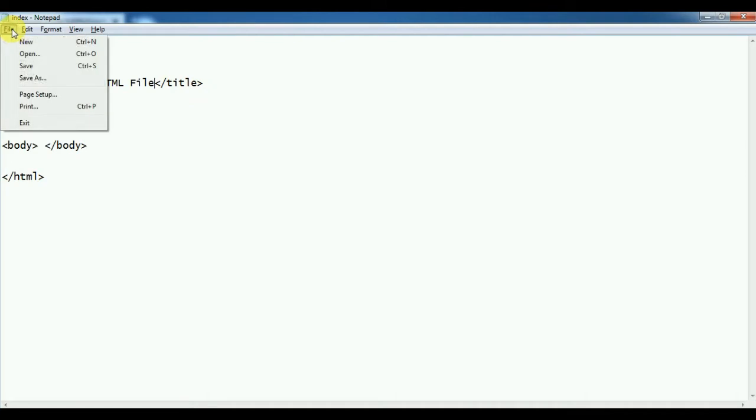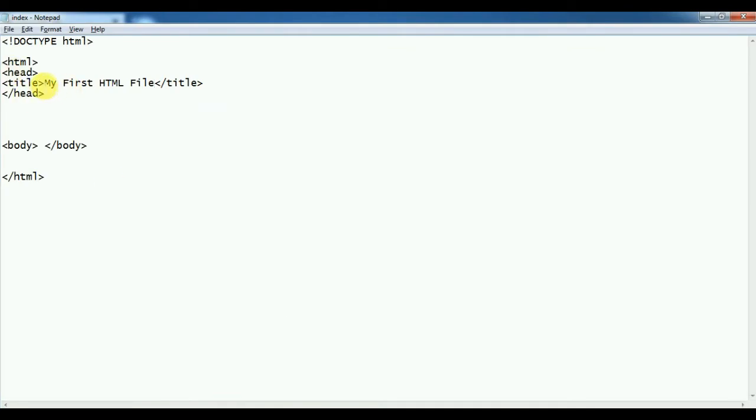Let's save this document and reload the web page. And you can see my first web page written on the browser tab. So now we know whatever we type inside the title tag of the head tag will be shown by the browser on its tab. So you can have different names for your different files.